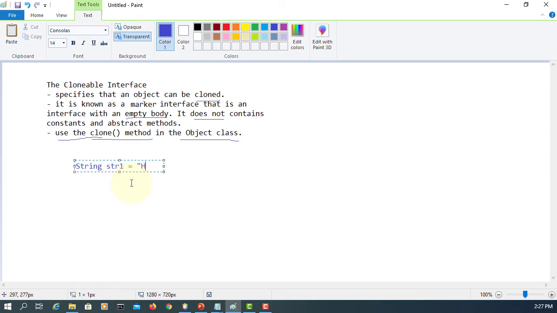Before I look at cloning objects, let me just show you quickly that what we are doing is different from playing with object reference variables. Okay. Let's say str1 is a hello String object.